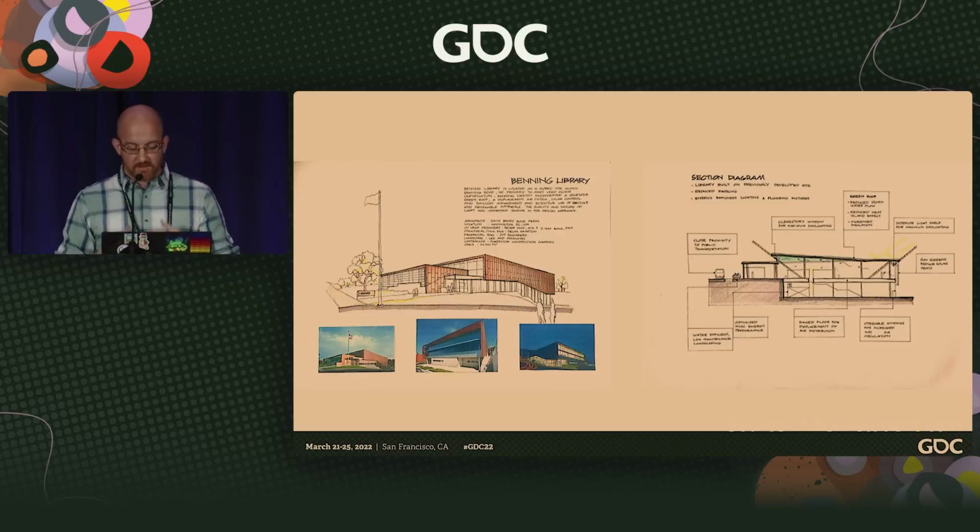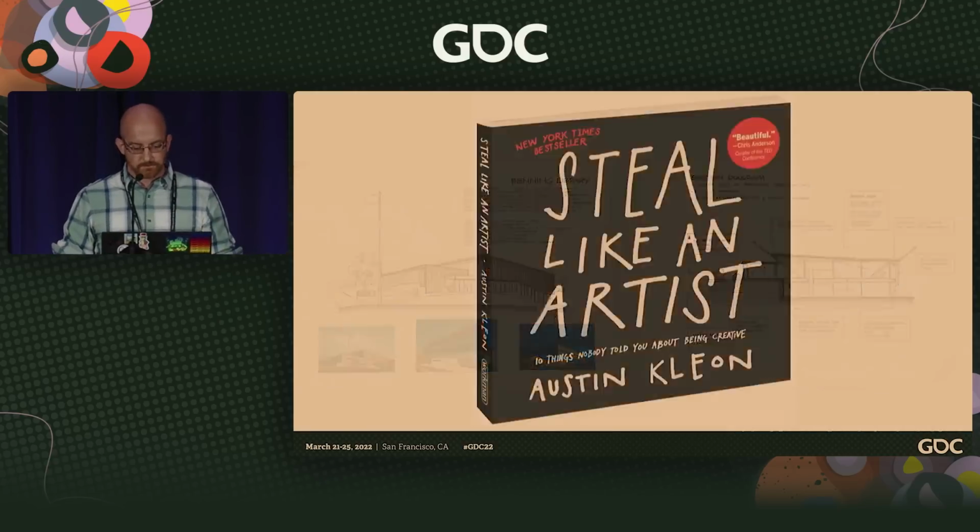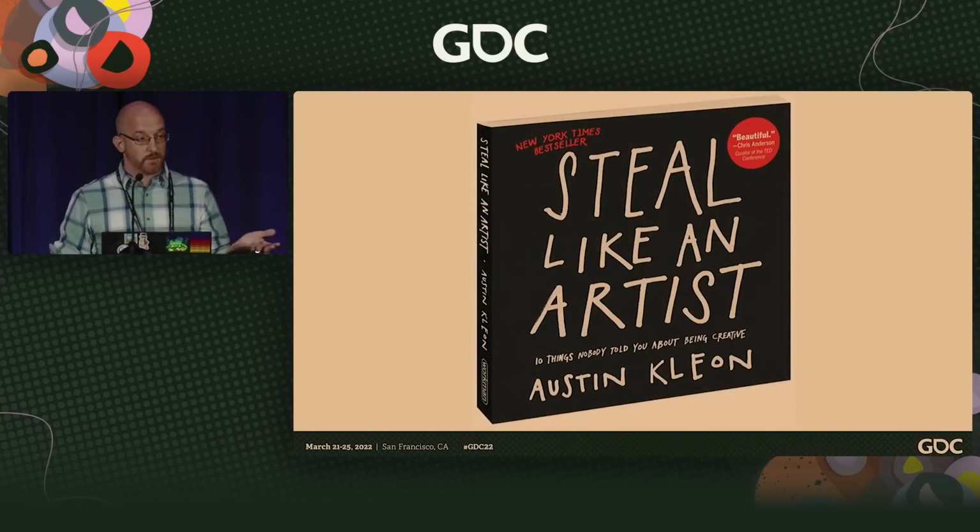The point is, this is stuff that the arts do and that games aren't always great at, but that we can do better. There is this kind of hang-up sometimes about pure originality that other fields don't seem to have. Maybe it's because games also come from tech, which is concerned with patents and commercialization based on the patent. But as we become more of a fine art, we have to get used to this aspect of it. And you should do this with your games, because other arts have had this figured out forever.